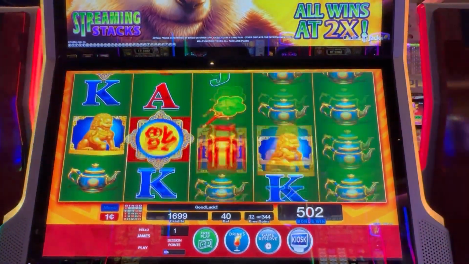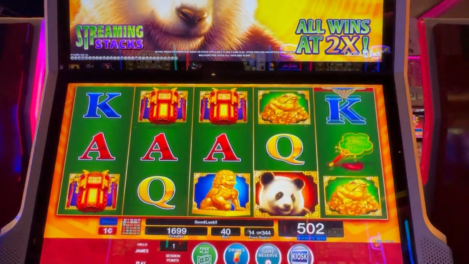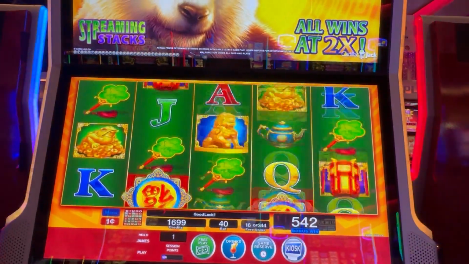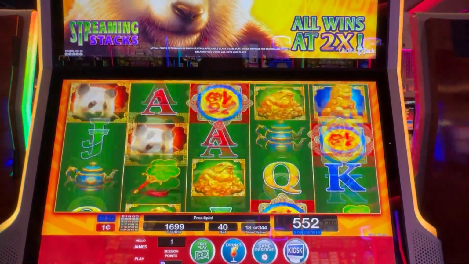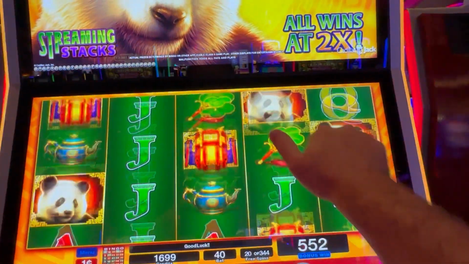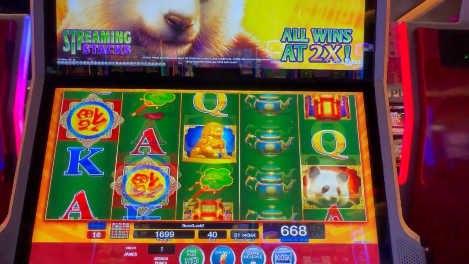Come on, line something up for me. Oh, all wins are at two times on this bonus. Wow, we need full screen of something. Alright, we're 16 spins in. Sorry, I'm chewing ice. I should not be doing that. Come on. Give me something. Oh, so that's a wild. Okay. We need a bunch of those then. And it also works as a bonus symbol.